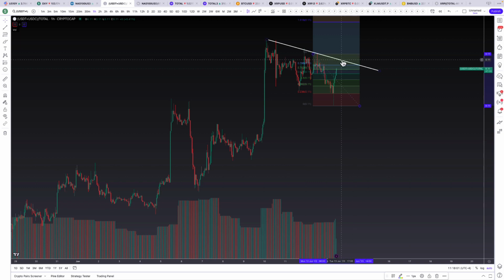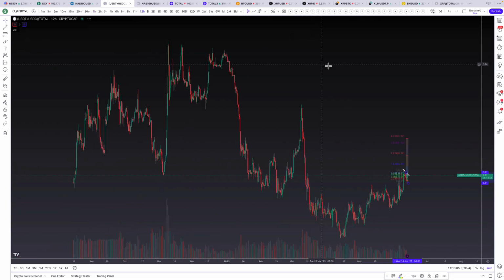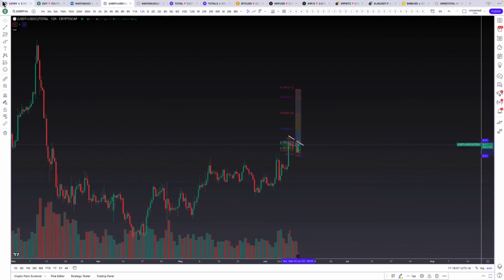All I know is we definitely want to get this chart to roll over, because when this chart rolls over, that's good for crypto prices. When it goes up, it's bad for crypto prices. So we also have this trend line coming up like this that we held as support. So we're starting to converge here with the trend line. So we're going to see a move here pretty soon as far as this goes.